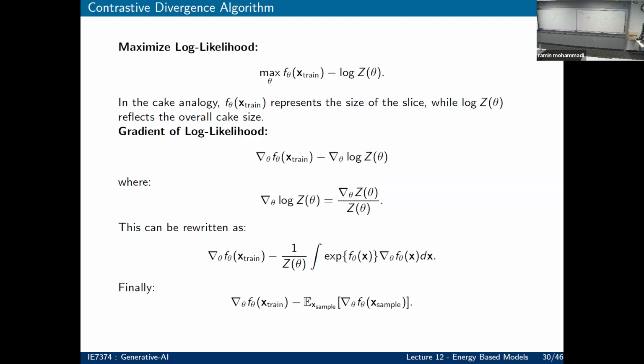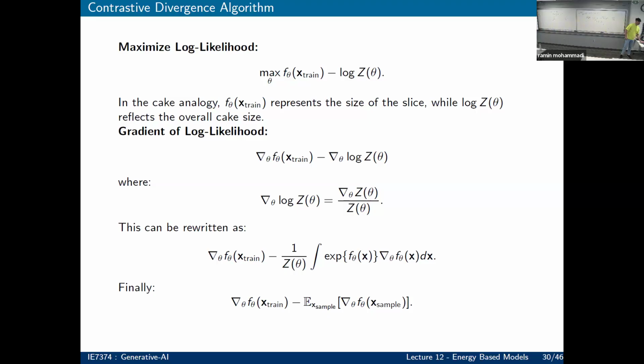That's the z theta. And then this here, also, this is z theta. So if you think about z theta and you apply the gradient to it, you can take the gradient inside the integration. So that's what you see here. So z theta is the exponential of this times that integration, right? Do you remember that from the previous slide? Yeah.